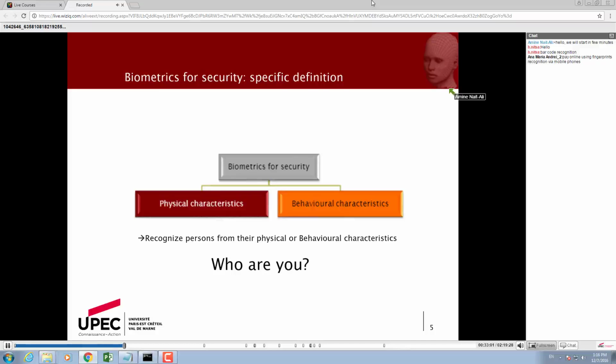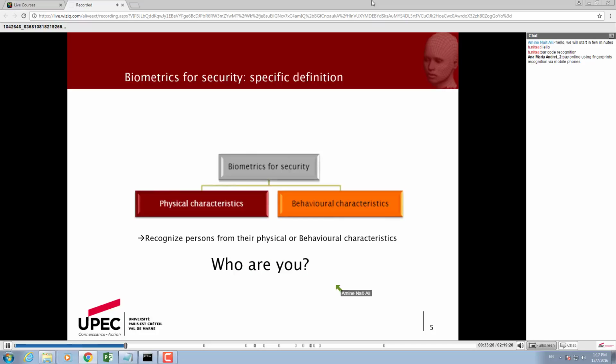So read just this sentence. I will try to use the mouse here. I read this sentence: biometrics for security is to recognize persons from their physical or behavioral characteristics. Okay? It's about knowing who you are.